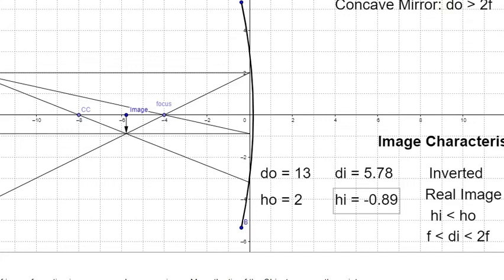All right. The next video clip, we will take a look at what happens when you start to move this object closer to the mirror. But feel free to rewatch this one if you need to review any of the terminology involving object distance or image distance or focal length or where the center of curvature is and how we know that's a real inverted image.